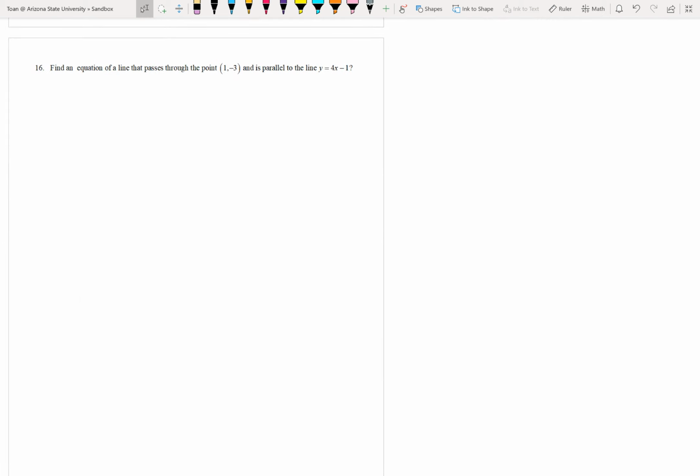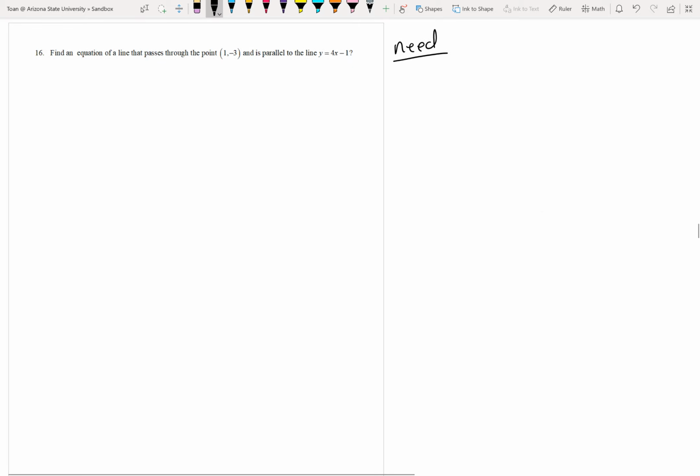Number 5, write an equation of a line that passes through the point (1, negative 3) and is parallel to this line here. So as said in class, when it comes to writing an equation of a line, I don't care what the story is, I don't care what class you're in, Algebra 1, Pre-Calculus, Calculus, and beyond, to write a linear equation, you need a slope and you need a point. Hopefully you can read this, that they give us a point, we want to go through here, but nowhere in the story does it say your slope is this. So they do not give us a slope.